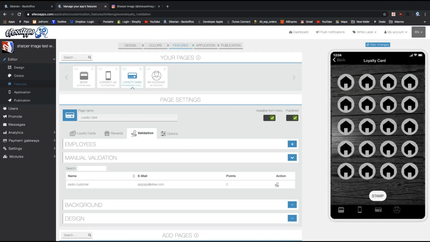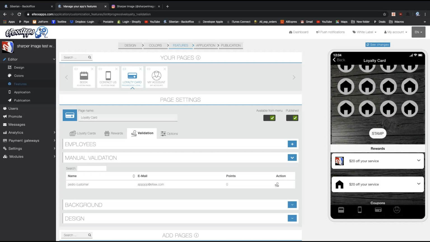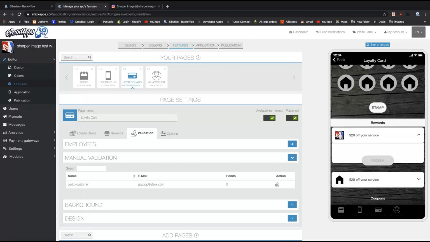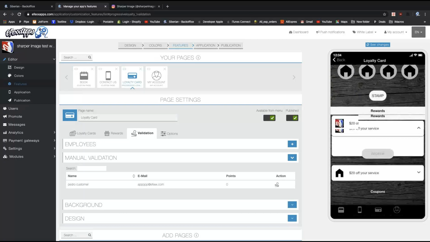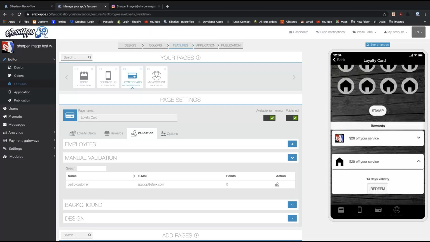What you're going to notice is the loyalty cards have been reset. Okay? Now you can make that they're only allowed to get it one time. You can make it reset. So he's back on his way. But what happened to his coupon? What happened? Here it goes. He now has a coupon. He has a new one that's grayed out, that is not being validated because he just reset it, right? And he has another, now he has 2 of them. This one is valid for 14 days and the countdown begins.